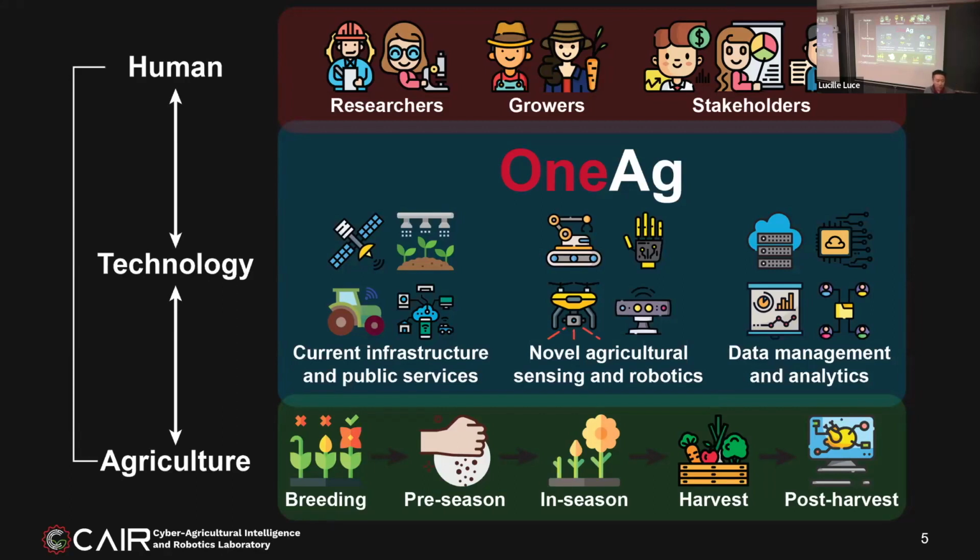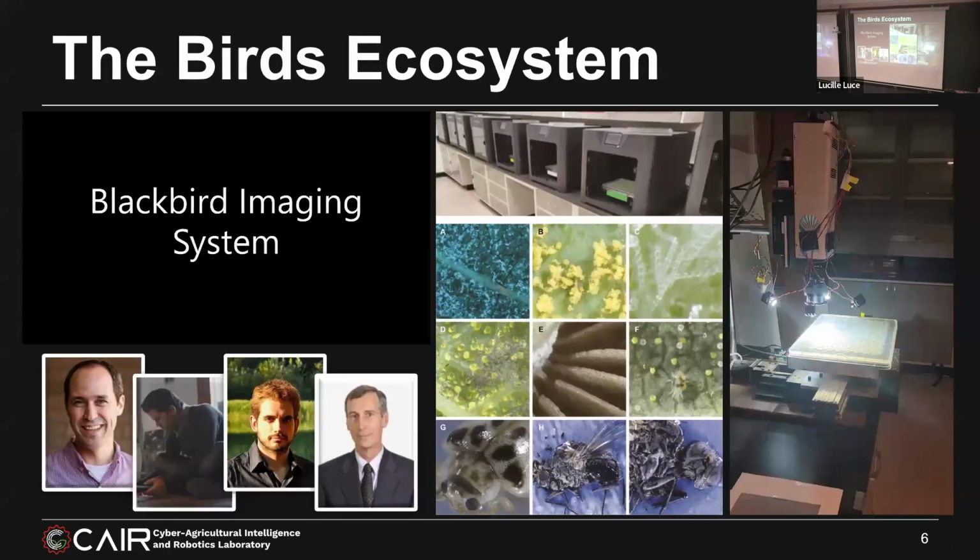But for me, it is whether or not we can more systematically add this technology layer. So instead of letting the human directly interact with the agri-food system, we create a universal interface between these two agents, so we can more systematically understand all our findings, and hopefully in the future we can use artificial intelligence systems to unify all the findings and really push the progress for designing a better agri-food system in the near future. So the first thing I want to share is actually the Bird ecosystem.